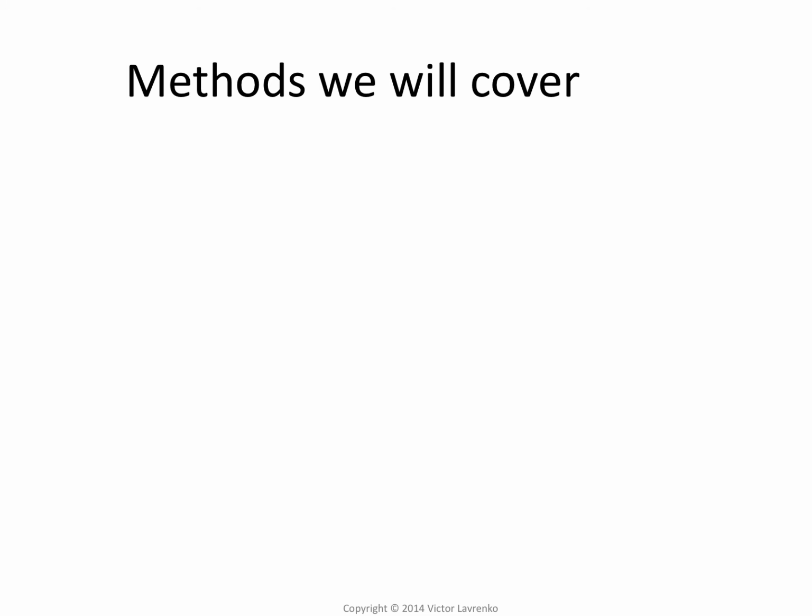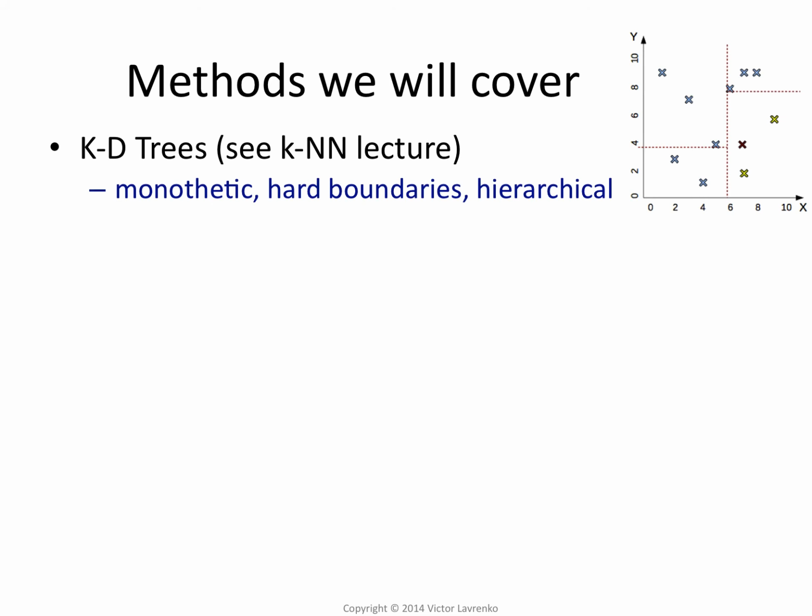We're going to look at a number of different clustering methods, and some of them we have looked at already. So we've just looked at KD trees. KD trees are a technique for speeding up nearest neighbor computations, but it is effectively a clustering technique, right? Because think about what it does. It takes your data set and partitions it into a number of groups. So as a result of KD trees, you end up with these regions. They're funky little rectangular regions, but you have cut up your space, right? So each one of these regions is effectively a cluster.